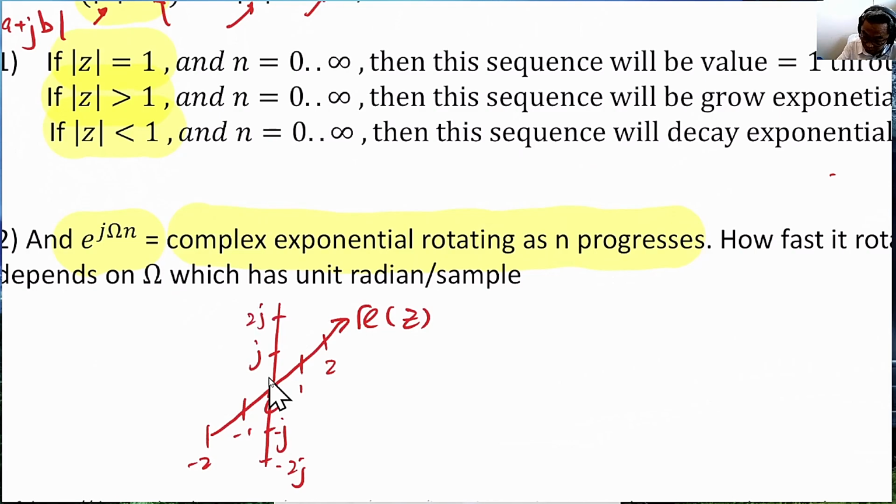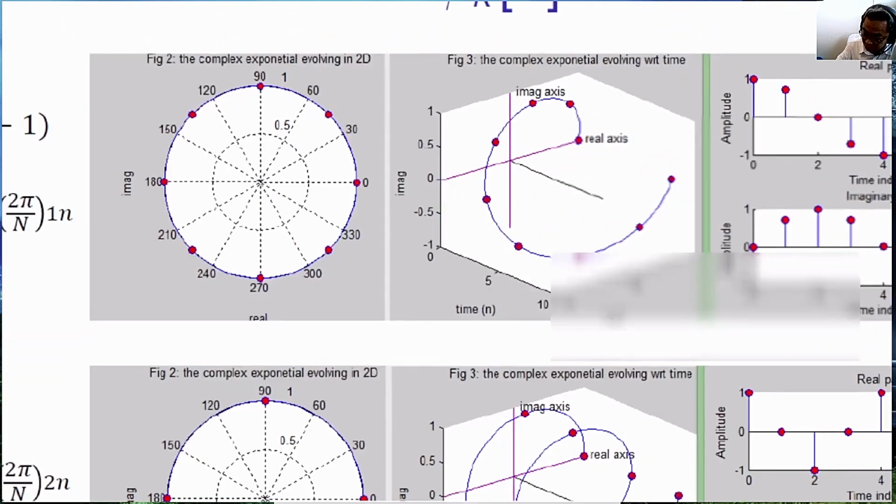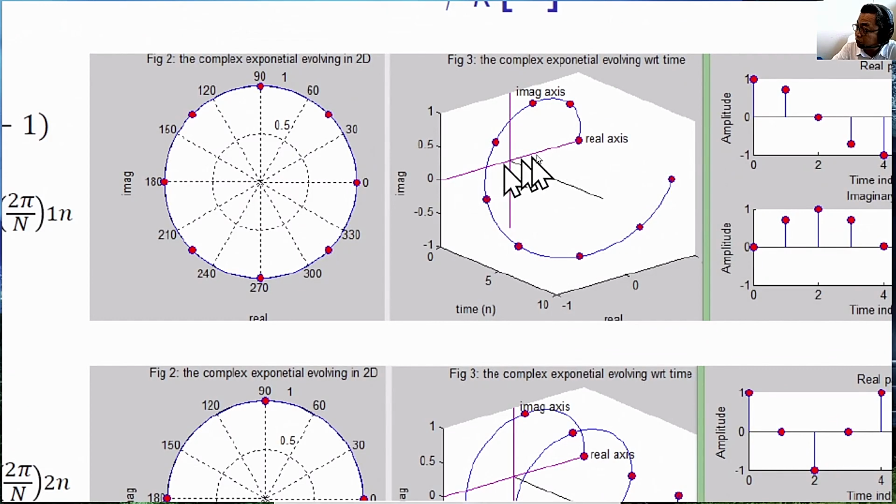time? So I will draw time here. So time is n equals to 1, n equals to 2, n equals to 3, and so on. So this is n. So I will now draw the complex exponential with respect to the real and the imaginary z as time increases. Let's study this sequence. So this is the sequence I'm going to show you, the real, the imaginary, and this line is time n.